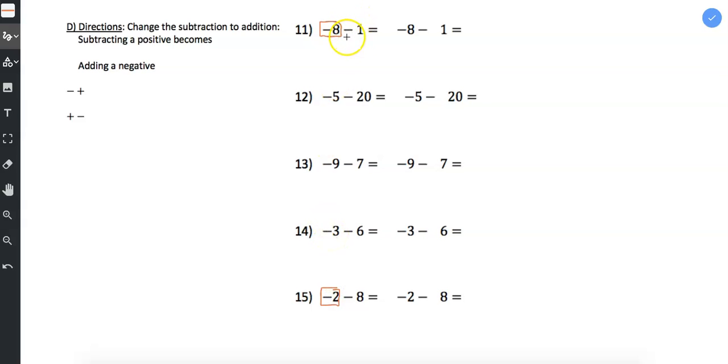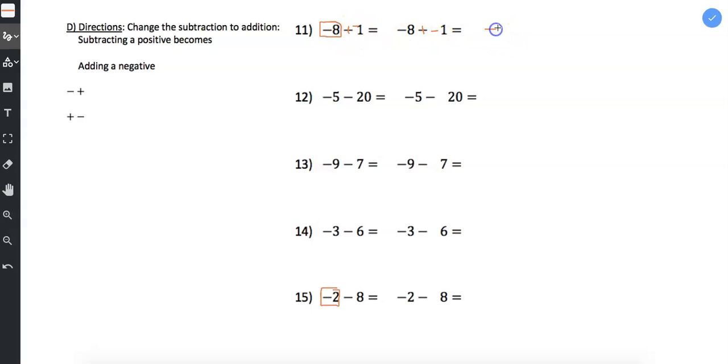The change occurs in the middle. We change it from subtraction to adding the opposite. So in this first example, we would add the opposite. Now, if I were to try to do this on this problem right here, look, there's very little room. So if I try to add the opposite, I have to be very careful to show both changes.